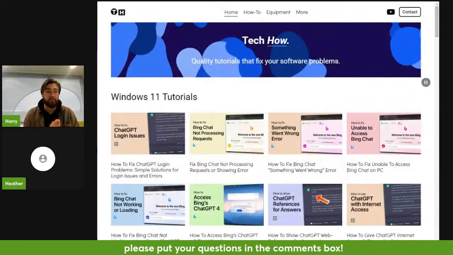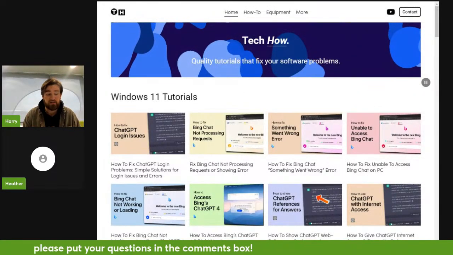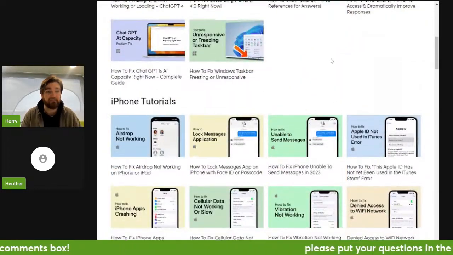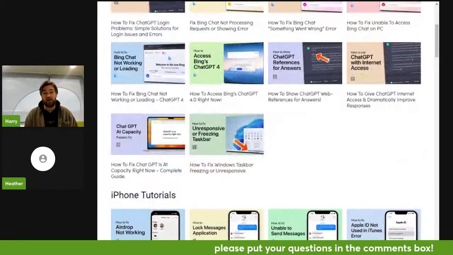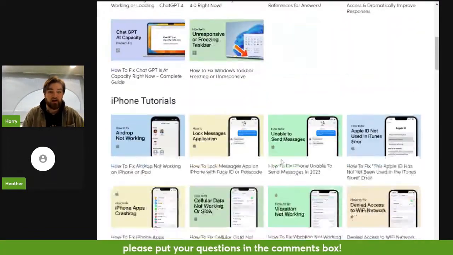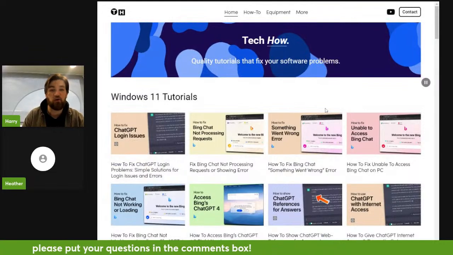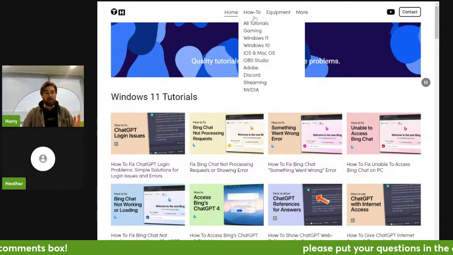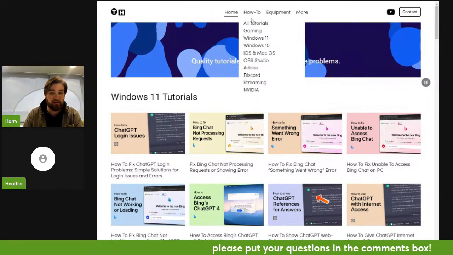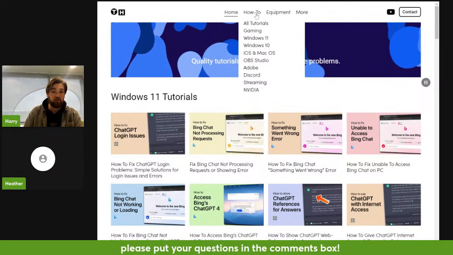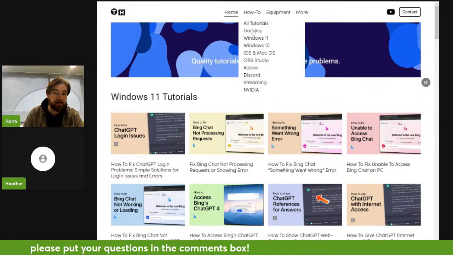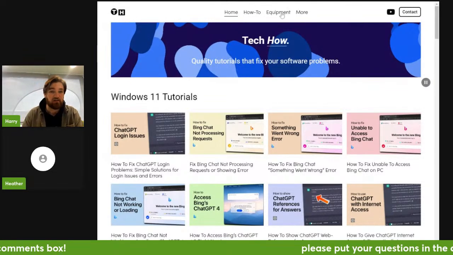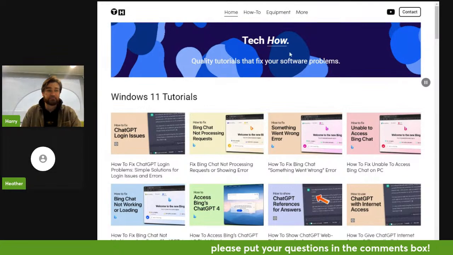Okay, so this is Tech House's site, which, the good news is, has actually already been approved for Google Ad Manager MCM. So it looks like you've got everything in place that is required. But it gives us a good opportunity to go through what a good example of a site is for this sort of thing. I can see that you've got categories up here that are clearly defined. We've got tutorials split up by various categories, operating systems and software. That's great. You also have a separate category on equipment here.